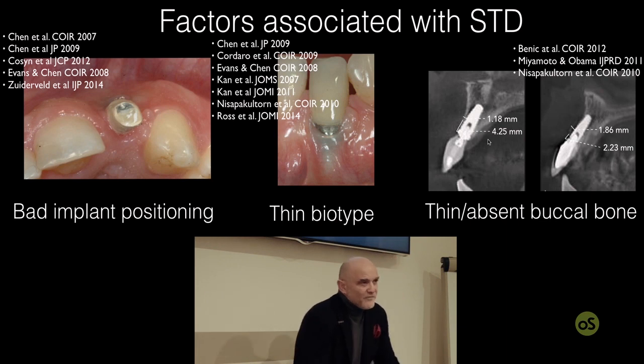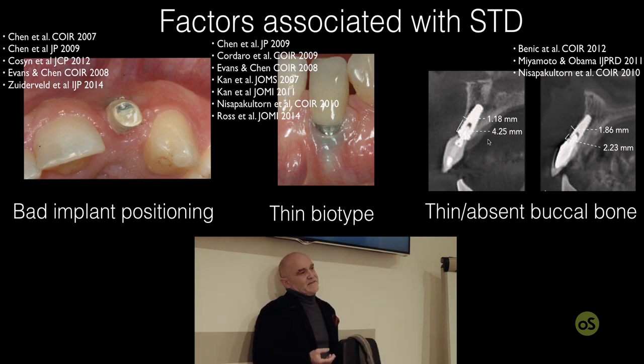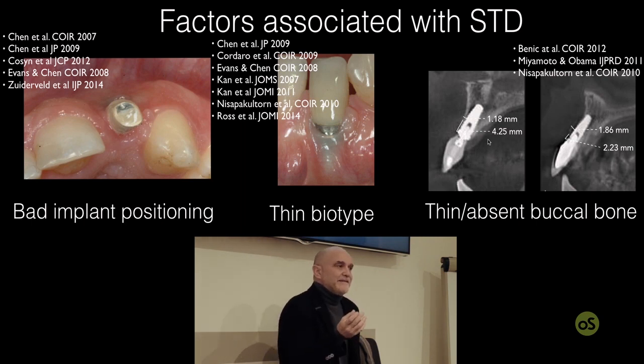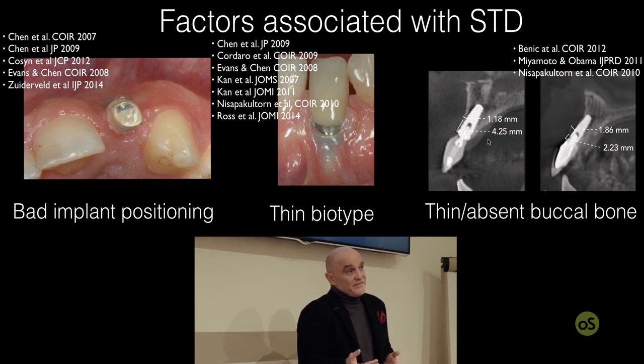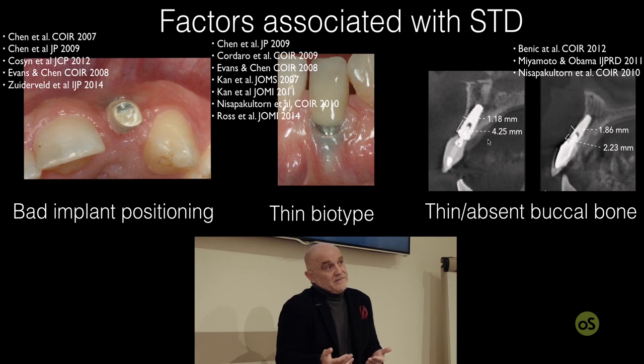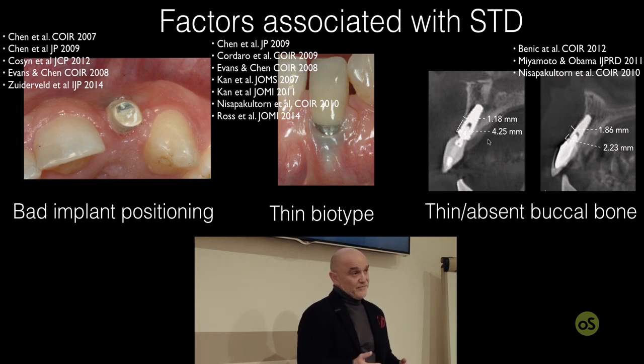What about the bone? Obviously, if the implant is placed too much buccally, there is no buccal bone. But it's not the buccal bone itself that creates gingival recession. As I told you, it is the crown that is even more buccal, and so the soft tissue is never thick enough spontaneously to remain stable if the crown is so buccally displaced.